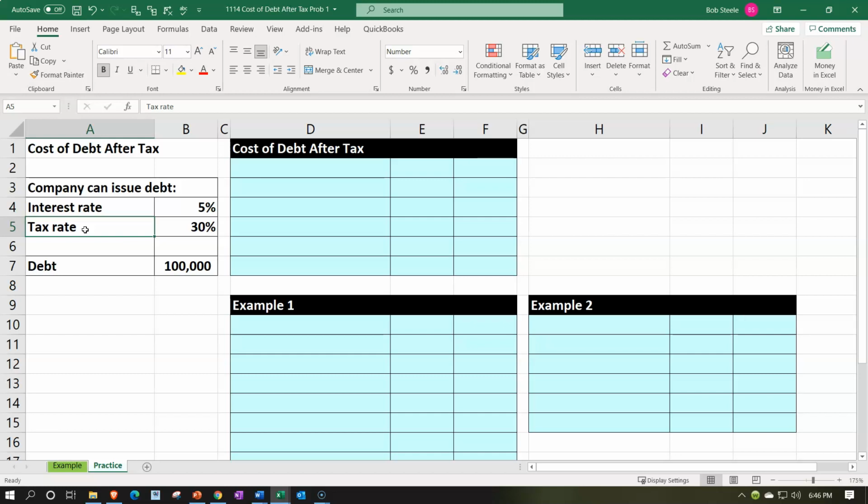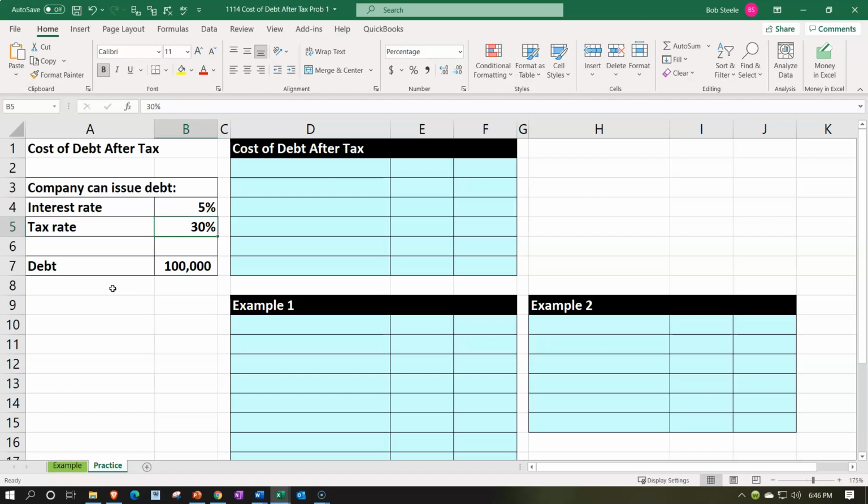When you're thinking about later decisions or decisions at this point, you're typically making them on the margin, as they say in economics. So you're probably thinking about the last tax rate, the bracket that they are currently in, because that's when your current decision will be impacted, meaning the highest tax bracket. However, if it's a big decision and you think it's going to be a more nuanced decision, it could have an impact on taxes of different brackets, for example. You could get more nuanced in terms of the tax calculation as well. Just keep that in mind. So we're going to say that they could finance with 5% interest and the tax rate is going to be 30%. So we want to figure out then the cost of debt after tax.